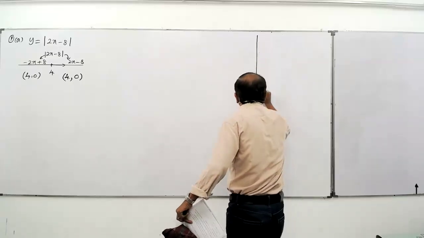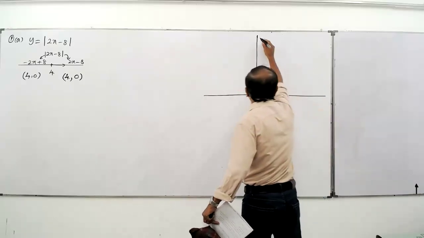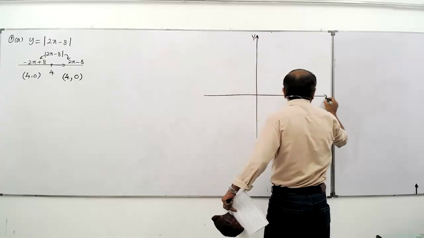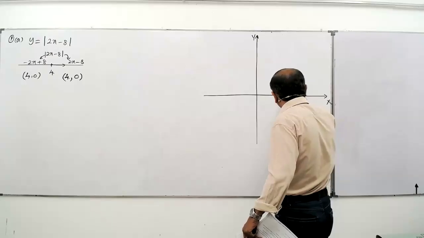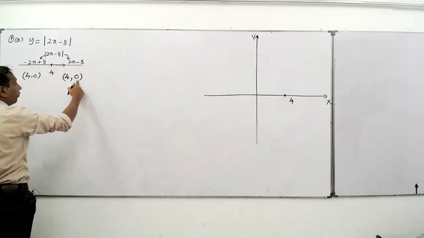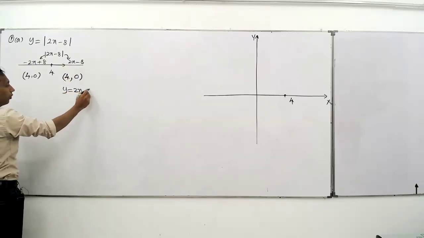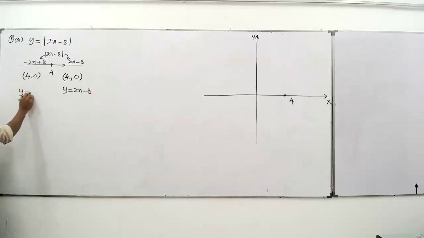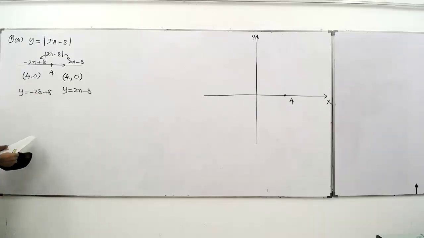So we have the y-axis. This is the x-axis, right? Y-axis, x-axis. It changes at x equals 4. Then I mark 4 here. One point on the line is (4, 0). Okay. The other point we need to draw this one. The equation of this is going to be y equals 2x minus 8. This equation is y equals minus 2x plus 8. Okay. Right now, the point we need to draw this.